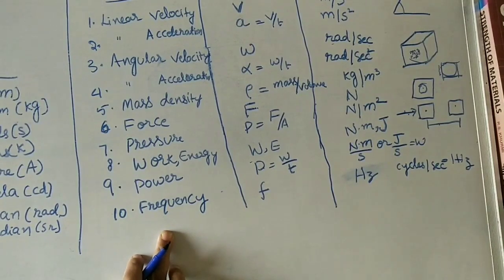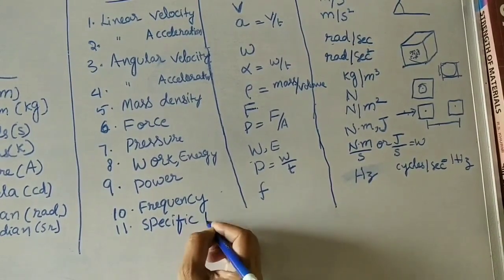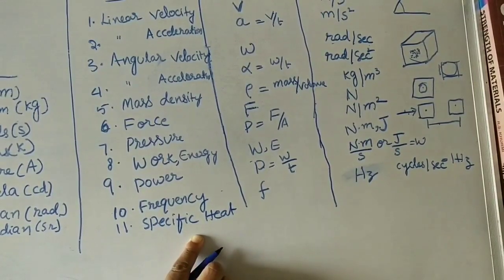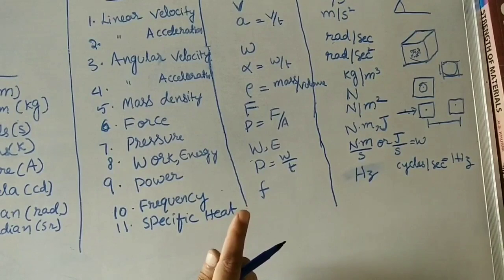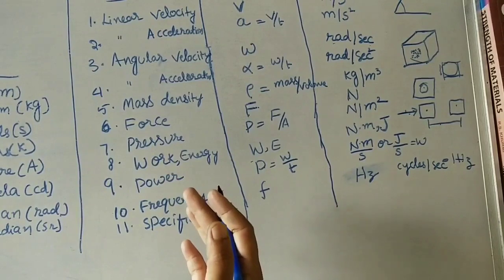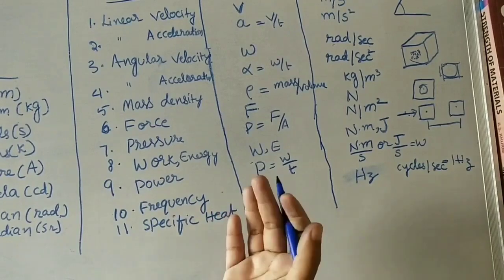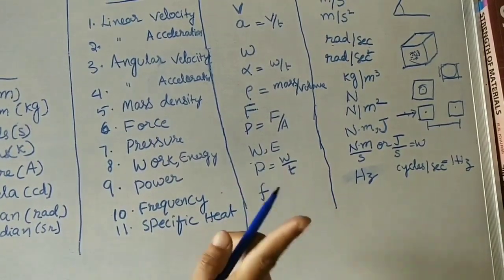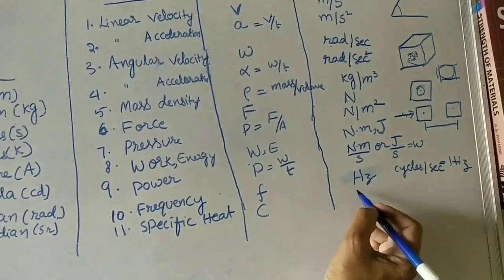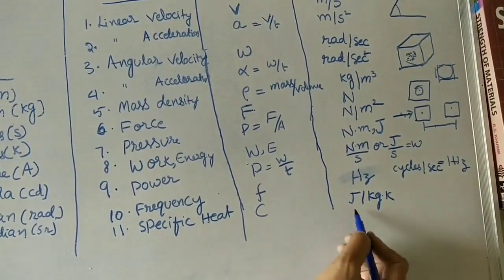Now the last one is specific heat. Specific heat means how much heat is required for 1 kg of mass to increase the temperature by 1 degree. Let us assume the temperature of the object or liquid is 10 degrees. Now we need to add one more degree to it, 11 degrees. How much heat is required for heating that liquid up to 11 degrees, meaning 1 degree. We are using the small c. Now units are joules per kg Kelvin. I will explain this in next classes, how we are getting this one.